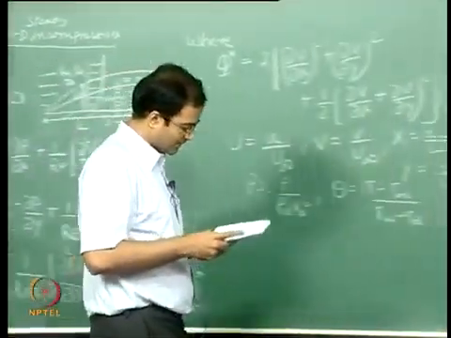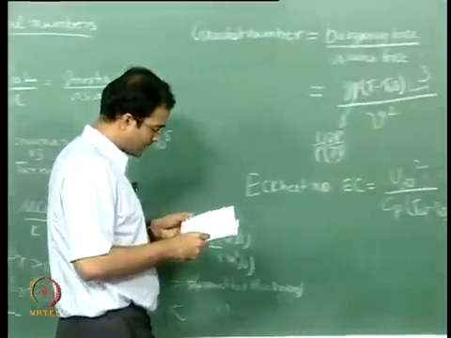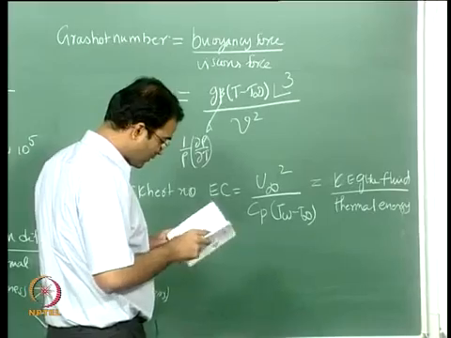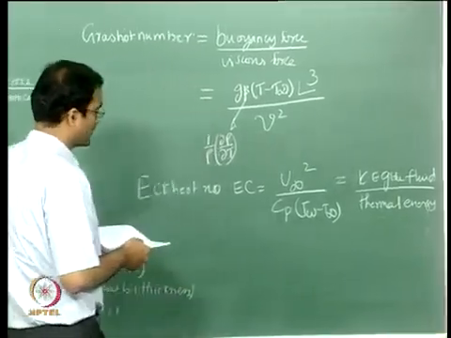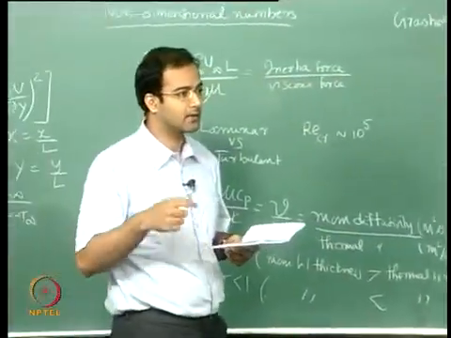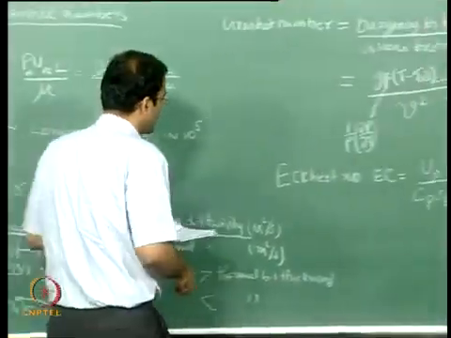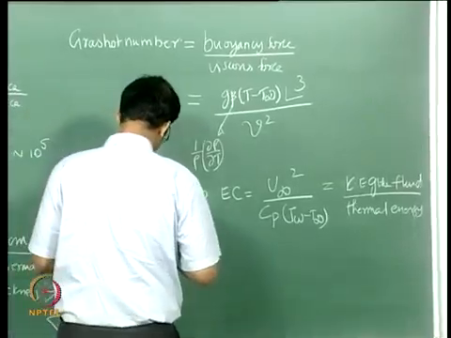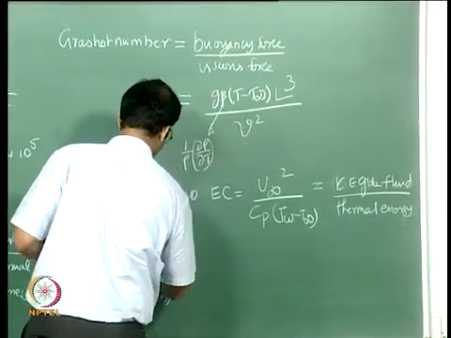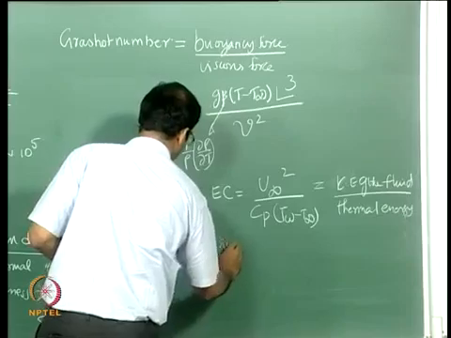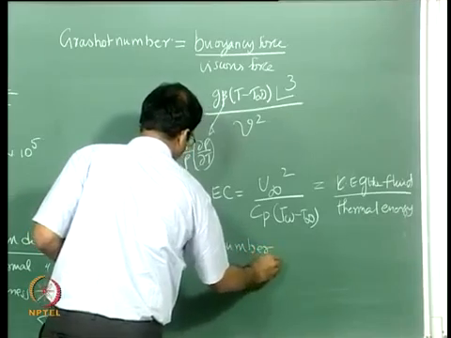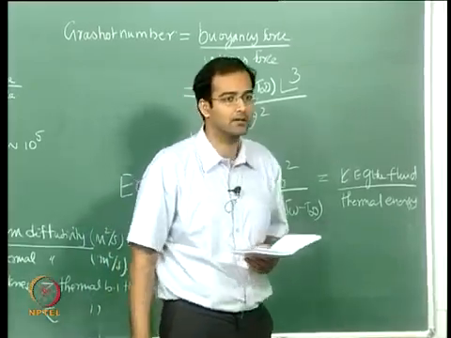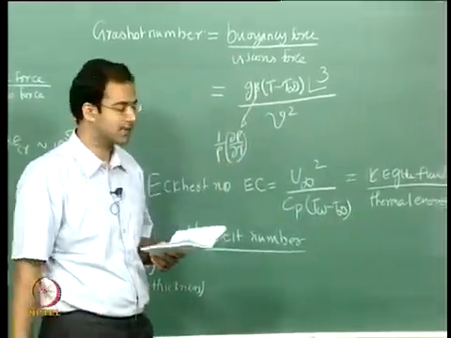Alright, so these are some of the non-dimensional numbers. We will go ahead and define one or two more which are important for heat transfer, although they are not appearing in the governing equations, we will use them very routinely. So one is your Nusselt number. We characterize the heat transfer rate by means of a non-dimensional number, which is usually used in convection.